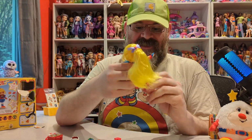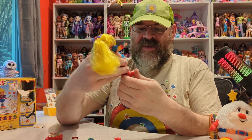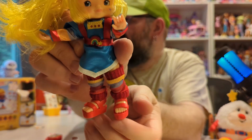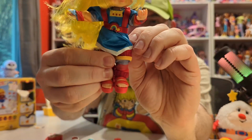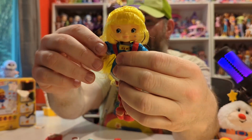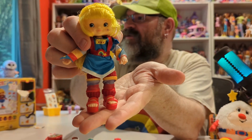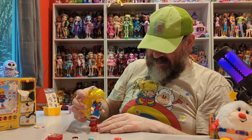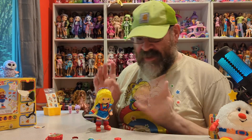Alright, so we got those on. It took a little effort because you had to get the strap over the ankle. But that's what that looks like with the leg warmers and her dress. Very cute. I do like the other ones a lot better though. Those look a little weird to me. But she can also stand with those. So that's awesome. I love it.